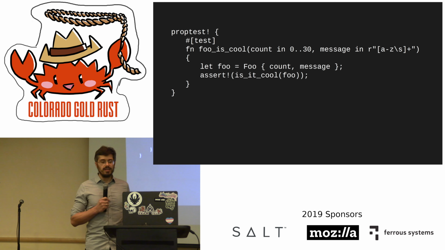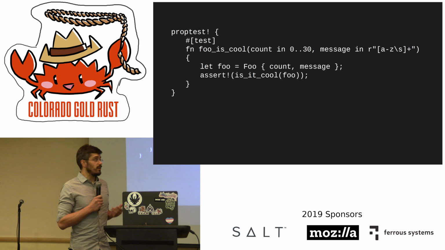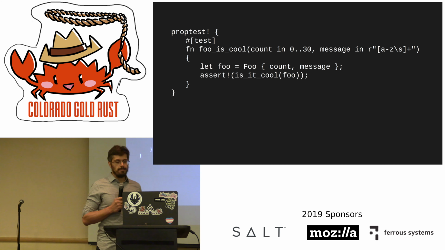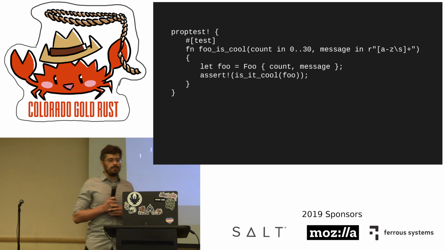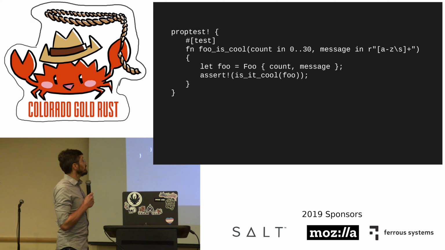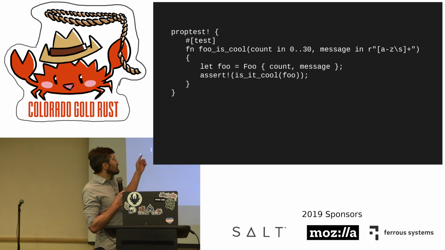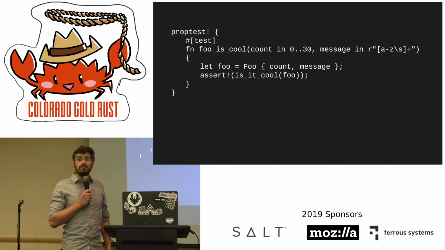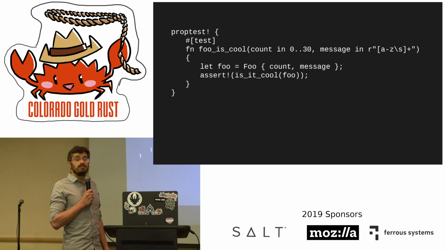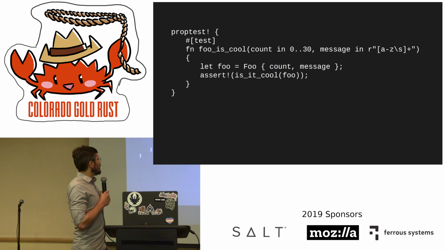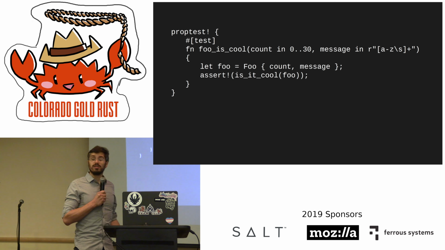Now, doing this in Rust has a learning curve. There's some libraries to do that you can use. You can use quickcheck, you can use proptest. I'm going to use proptest here for the examples. Here we have, within our proptest macro, a test function that looks rather similar to what we saw earlier, except for that there's some special details in the parameters of the function. We're saying here, please generate for me a count, randomly selected from the range of 0 to 30, and a message that is a string generated that conforms to this regular expression. And from that, I'm going to build up my object and assert on it instead.